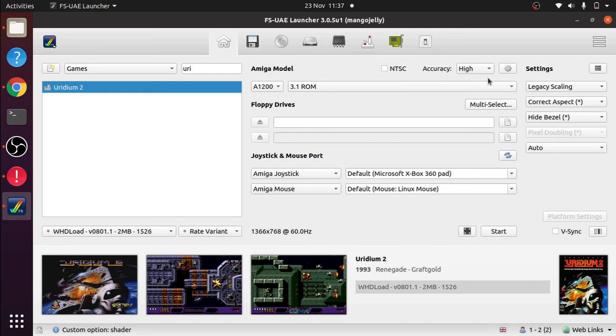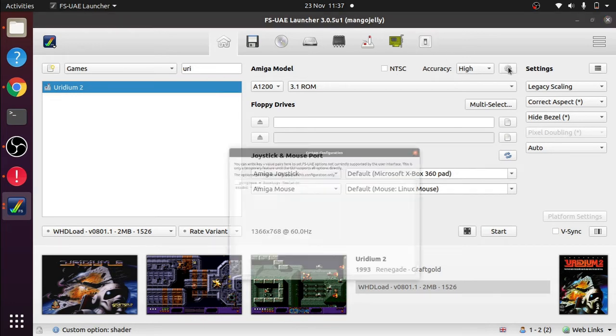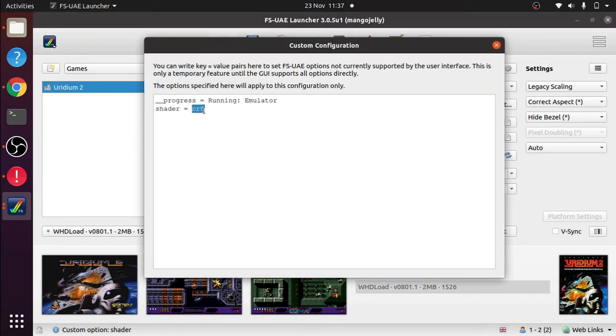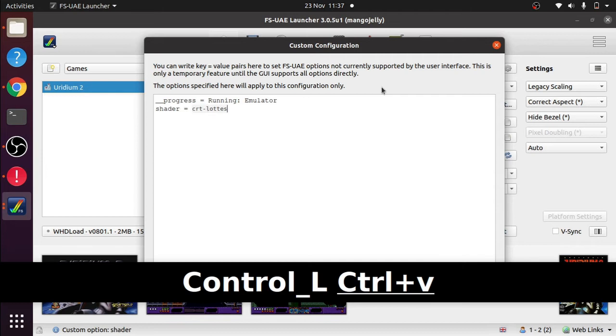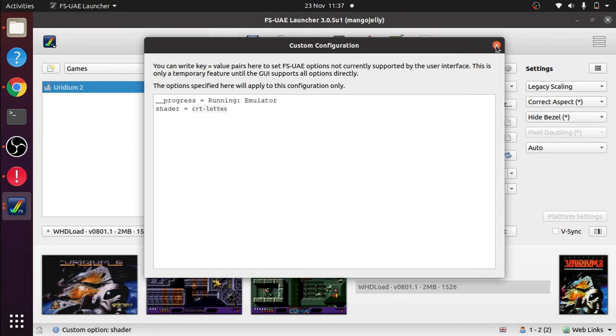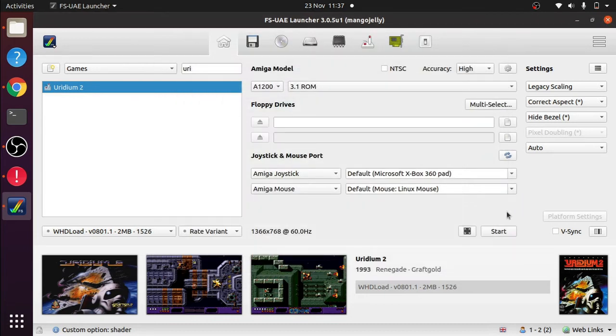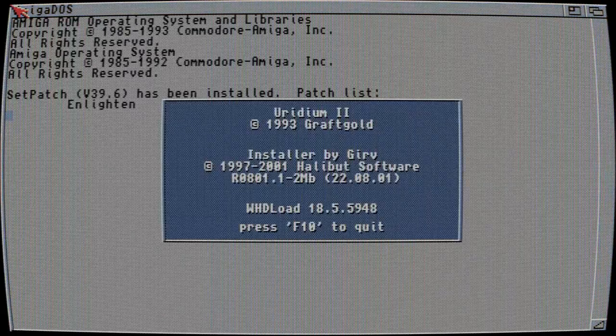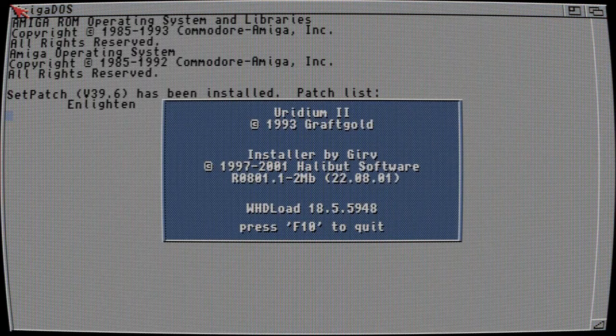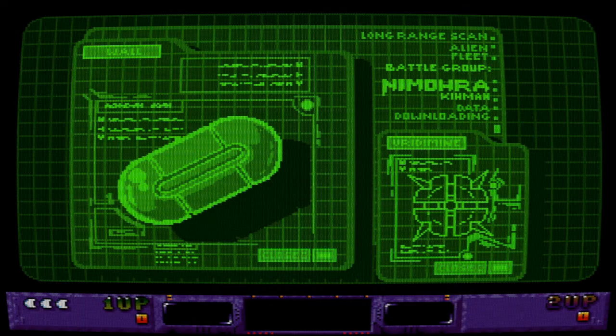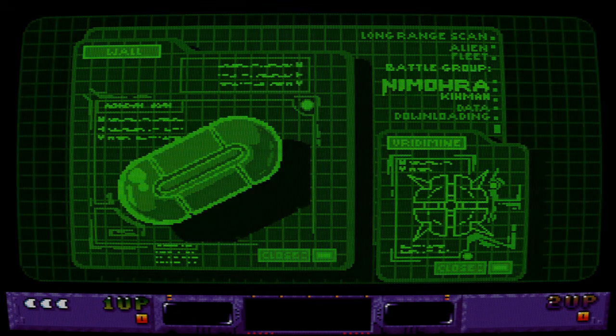So we've picked up a new CRT config here, and I'm just going to change this one for that one here. So there you go, just a quick change and we start that again. And there we go, it's more of a rougher look, a bit of a different curvature to the screen. And let's just jump straight into the game and have a look.